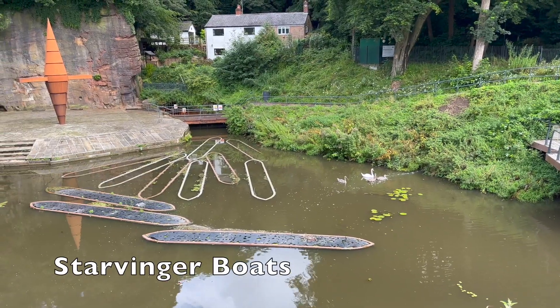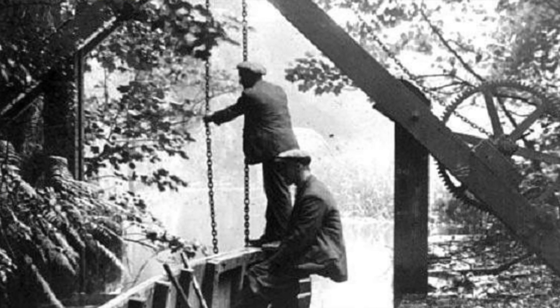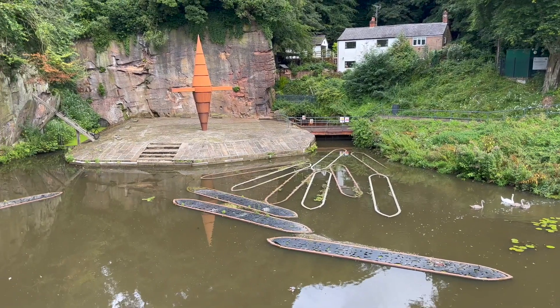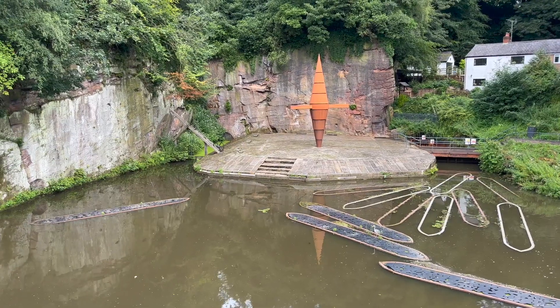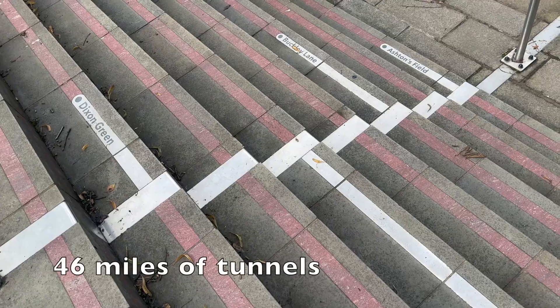The boats used in this underground canal were 47 feet long and 4½ feet wide, including the gunwales. They were called Starvinger boats — a term that likely refers to boats that appeared skinny or slender due to their narrow and ribbed construction. When loaded, they draw a depth of 2 feet 6 or 7 inches and carry an impressive 7 to 8 tons of cargo. Once outside the tunnel, the loaded boats were drawn by mules or horses to destinations like Manchester. Typically, four or six boats formed a gang and made their way through the scenic countryside.